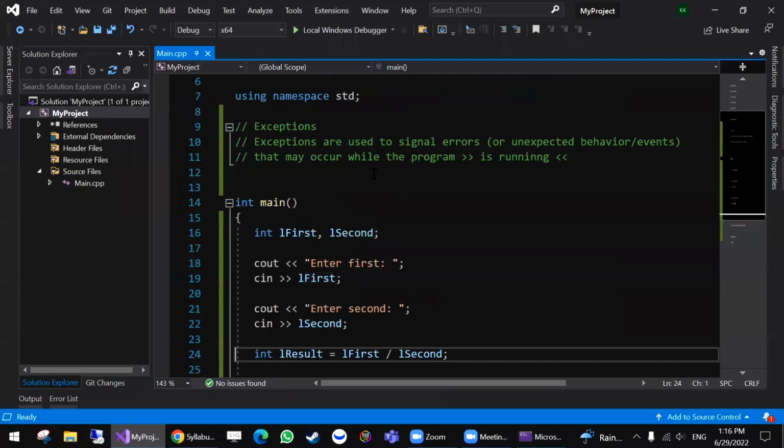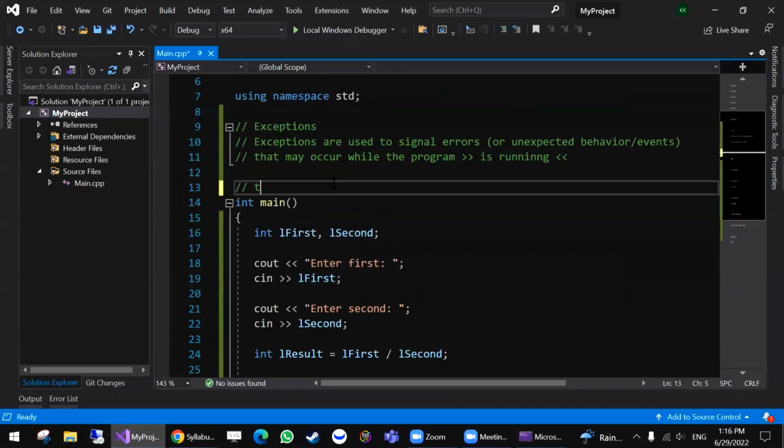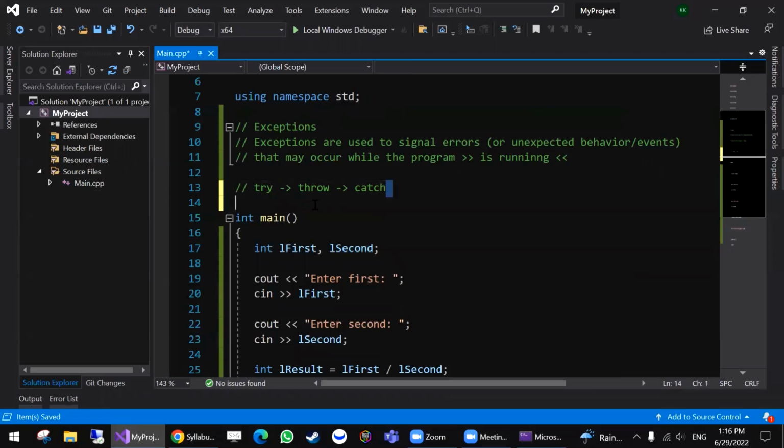So the keywords that you need to know about are try, throw, catch. This is like the flow of your code once you use exception handling.